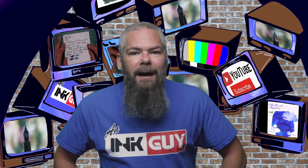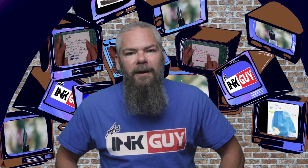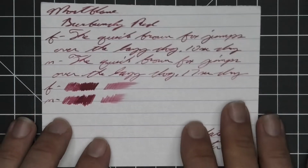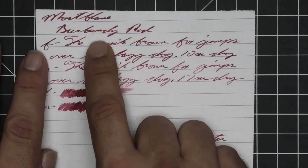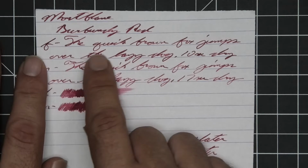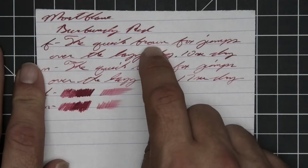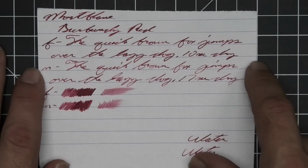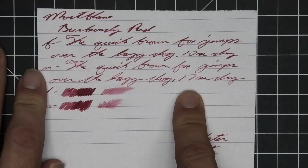I'm an ink guy, and let's get into the first writing sample done on 90 GSM Clairfontaine. No bleeding, no ghosting. We have no feather, spread, halo, or sheen. It does shade very well in the stub, in the extra fine, and in the medium. Now the extra fine is a little bit lighter than the stub, while the medium's lighter than the extra fine. Extra fine took 10 seconds to dry, and the medium took 17.